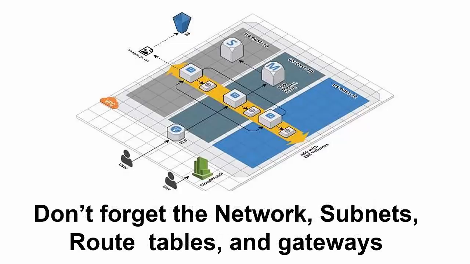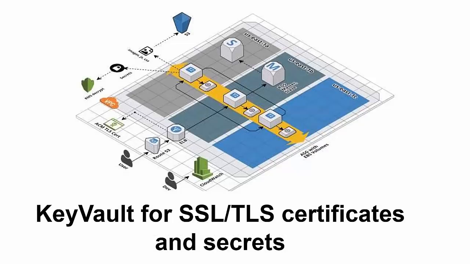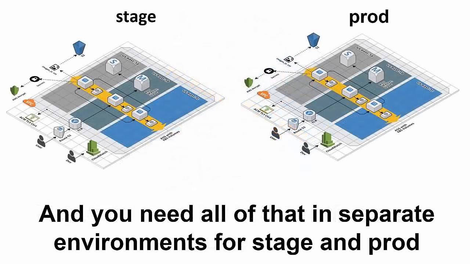And then of course we need to send the traffic, so we've got to build some networks, subnets, routing tables, gateways, and maybe even connections back on premise. We want everybody to be able to find their services on the internet, so let's add on another piece, some DNS. Of course, we don't really want our secrets leaked, so we'll store away our certificates, we'll enable transport level security, and we'll put all of our passwords and keys, connection strings, and the likes into a good strong key vault. And when we've got all of that done, we realize that that's just a staging environment. Now let's repeat it. Let's do it all over again, but this time in production.